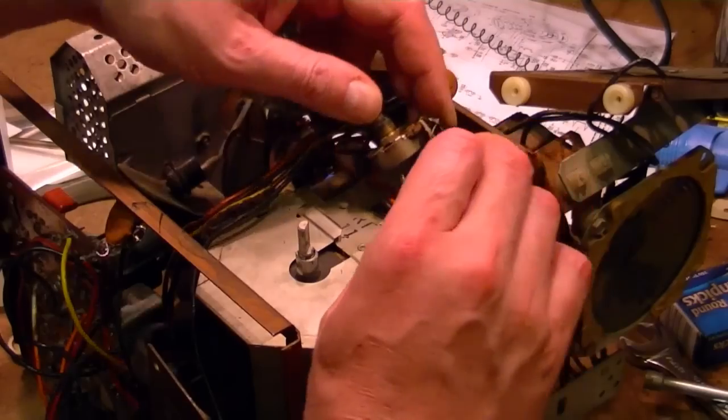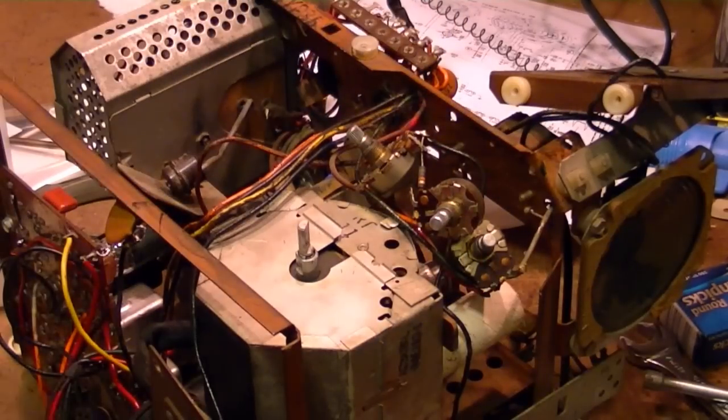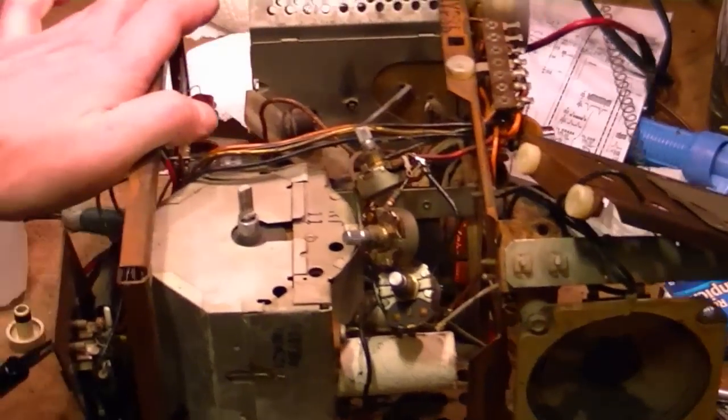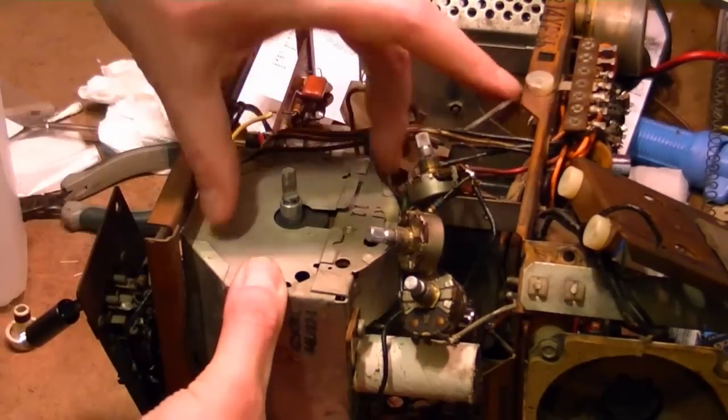And again, while I've got these out, take advantage of that to check this resistor, shoot some DeoxIT into the controls. So I get a better look at the tuner too. It's rather large, big thing.